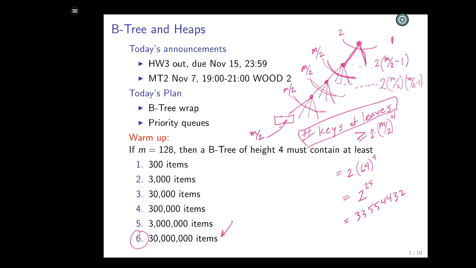Well, do you have to care about the factors of minus 1 and M over 2 cubed? On an exam, do we have to worry about constant factors like plus or minus 1 because n is odd or something like that? Well, it really depends on the question. If the question is all about the fact that the number of keys in a node is 1 less than the number of children of the node, then yes, you have to pay attention to that minus 1. But if the question is about counting the number of nodes in the tree, I don't think we would ever put something on the exam that asks whether this has 33,554,431 nodes or 55 million, whatever. That would be crazy. Well, we are kind of crazy, but not that crazy.